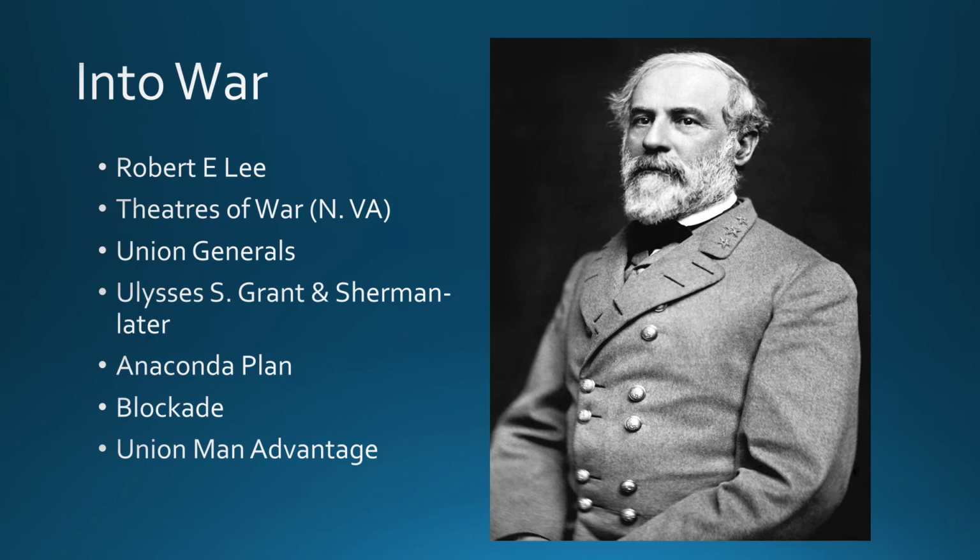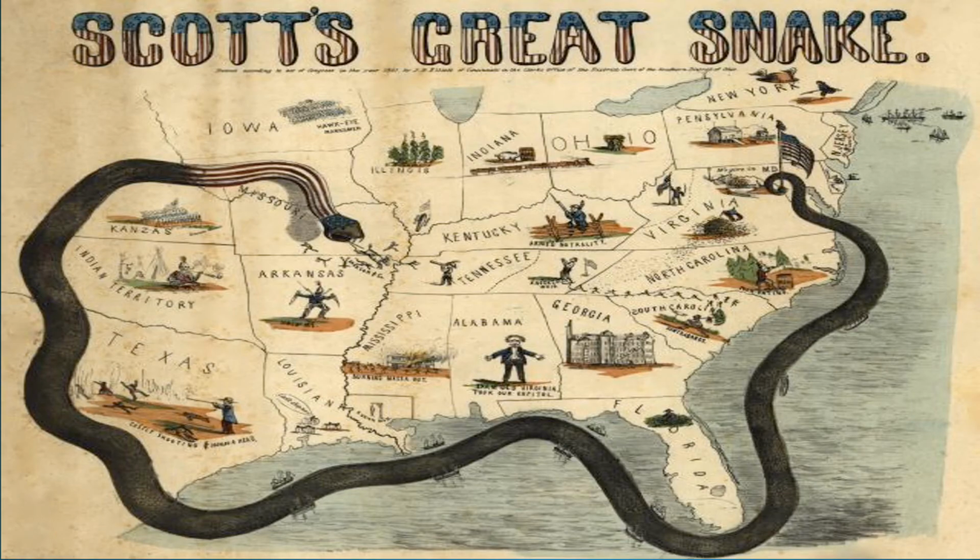And again, Robert E. Lee here. And just another look at this Anaconda plan, this idea of squeezing out the South and surrounding them. It's not really going to come into play because Lincoln was opposed to it due to the time constraints. But he should have thought about that a little bit.